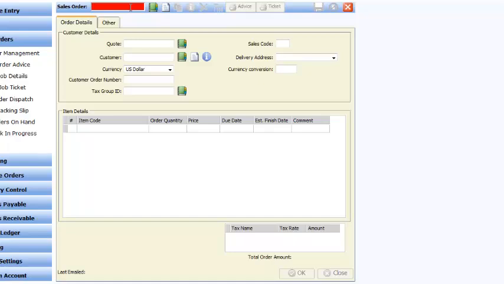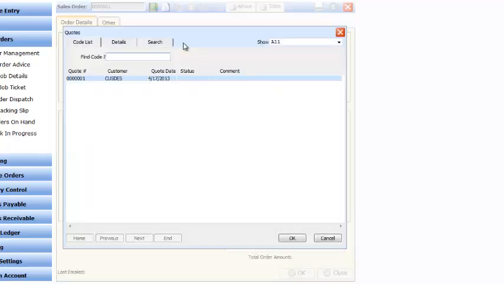I will leave the field blank and start by pushing the Tab key and moving into the Order Details tab. If you are entering an order based on a quote, you can enter the quote number and the system will fill in the details from the quote, or you can manually enter the customer and item details. In my example, I will be using the quote I created in the Create a Quote video by clicking on the Quote Lookup Search and double-clicking the required quote number.